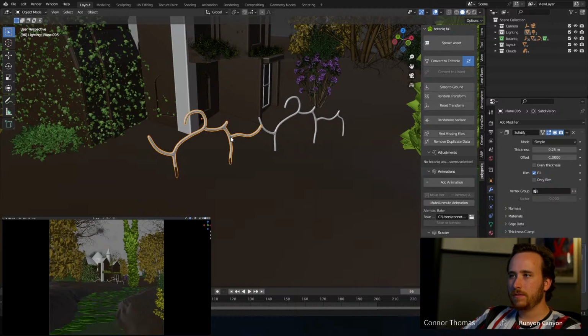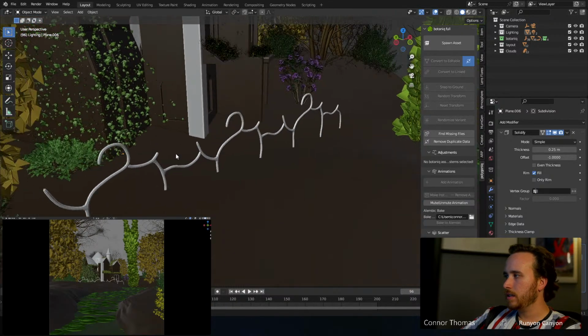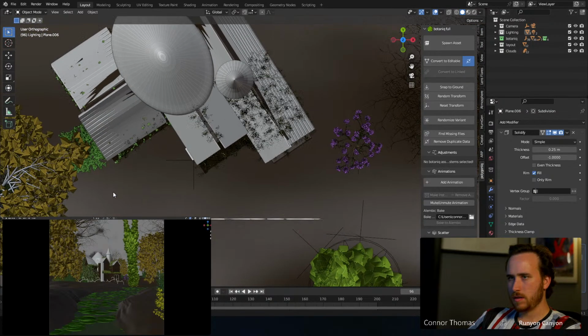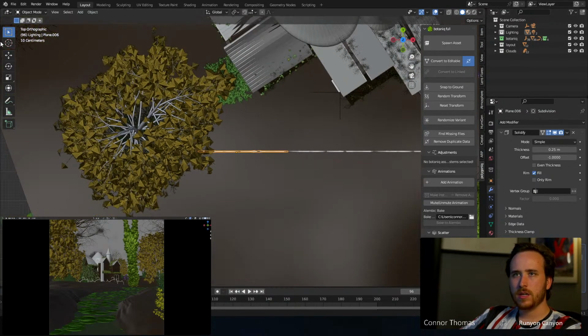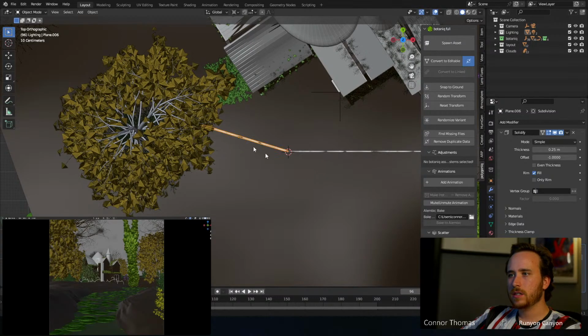Okay. Perfect. And then I'm going to duplicate that again. I'm going to use our 3D cursor here just to rotate it around that. That makes it so that way I don't have to line that up again. And then we'll duplicate again.